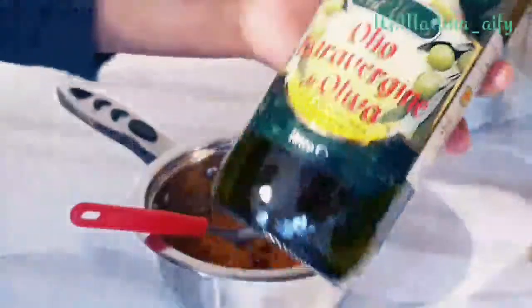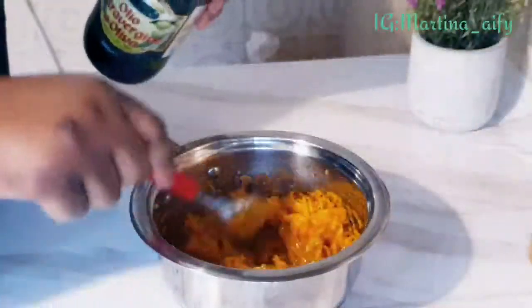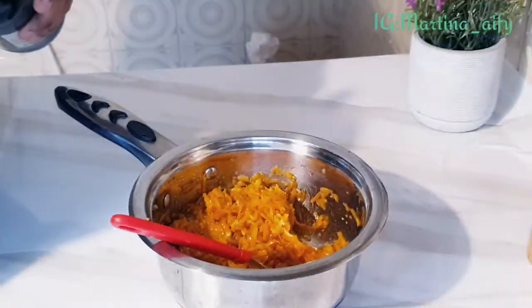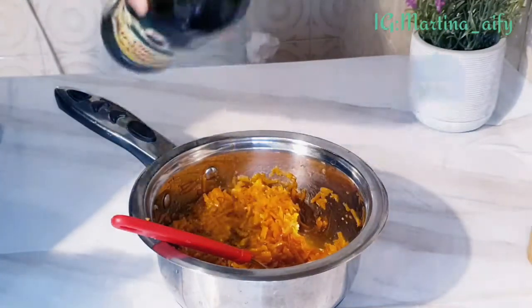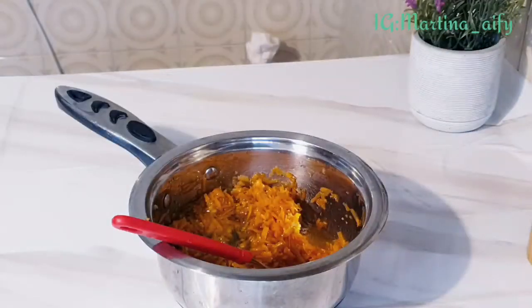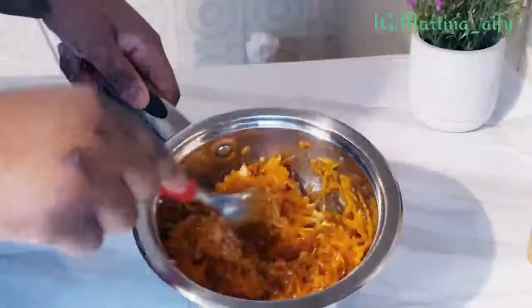So I used two different types of oil in this recipe: sunflower and extra virgin olive oil. You can use as much oil as you want — it totally depends on you and how many carrots and ginger you used. That is why I did not measure the oil. You can put as much as you want; it's oil, it doesn't spoil.